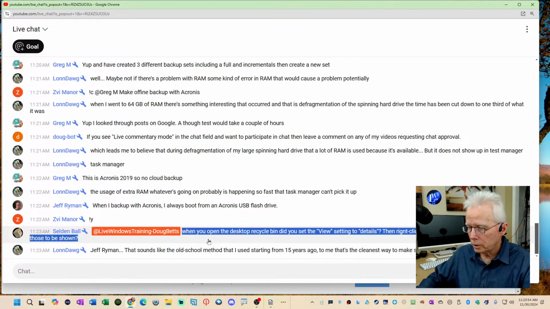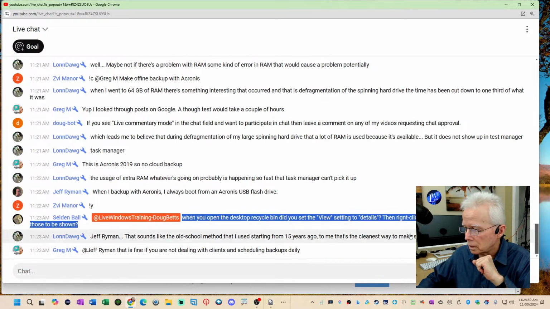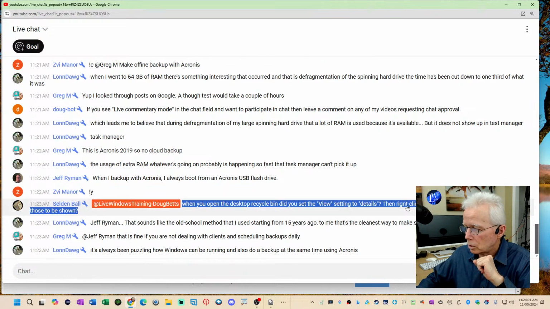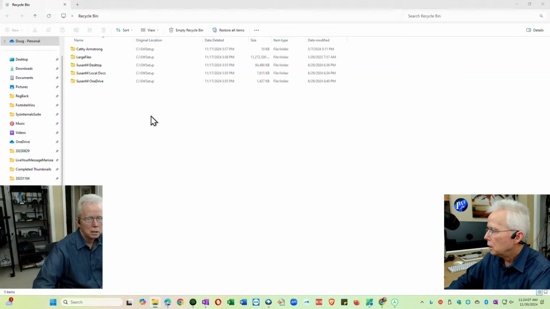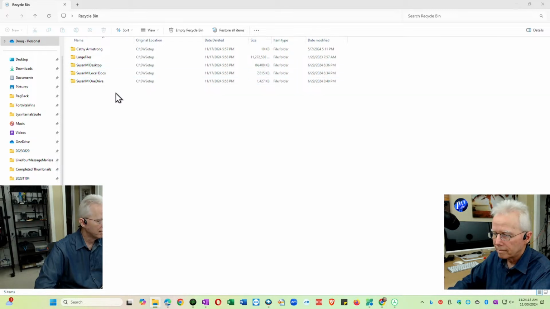Seldom Ball says, when you open the desktop recycle bin, did you set the view setting to details, then right-click on the row of header names and select those to be shown? Okay, let me see if I can comprehend what he's saying there. When you open the desktop recycle bin, that's what I'm on right now. This is the desktop recycle bin.